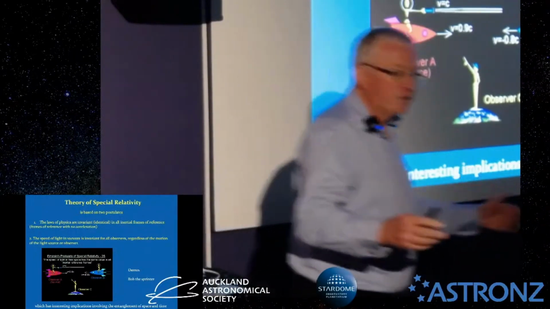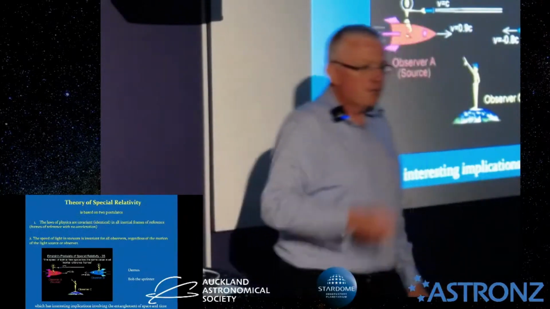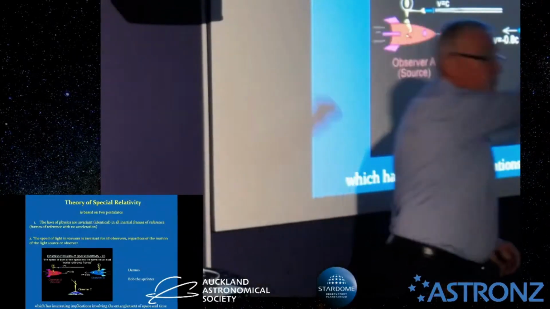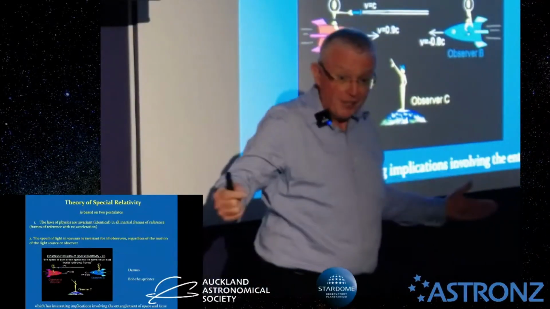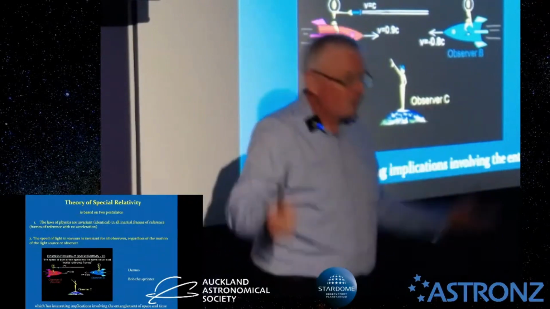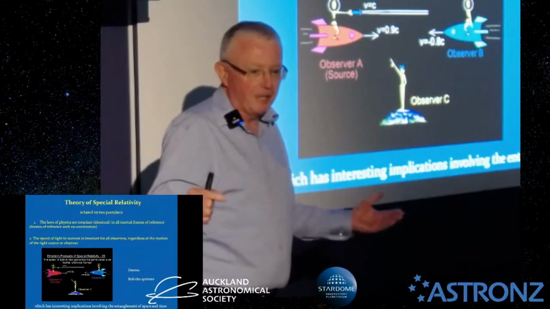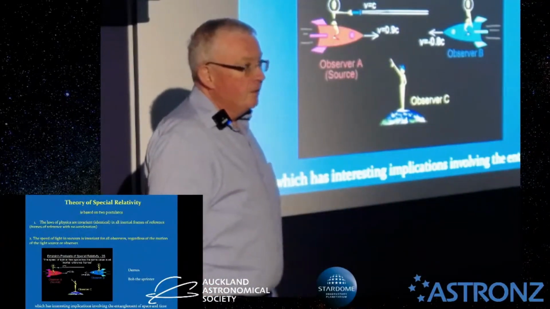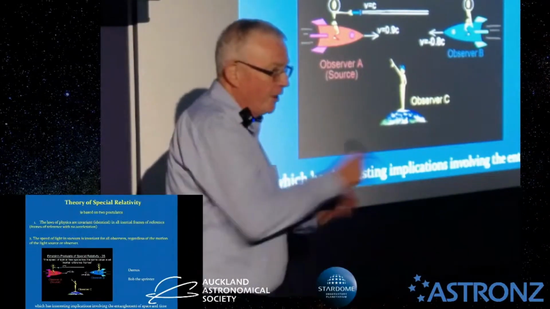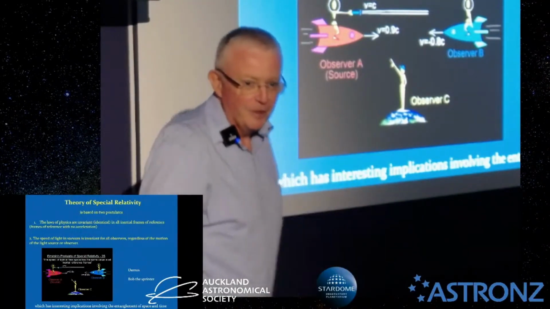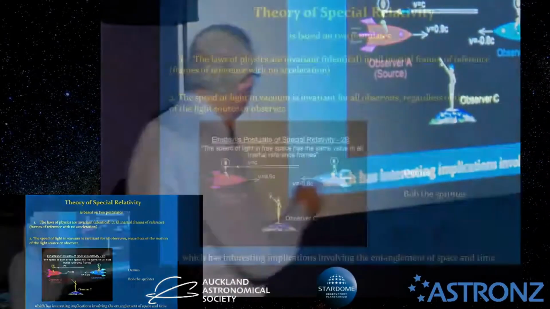Because as far as everyone else was concerned, the speed of light just zipped across and he was keeping up with it. But as far as Bob was concerned, the speed of light was continuing on. He was observing it to keep moving away from him at the speed of light. He was the observer. To all observers, the speed of light is the same, irrespective of the motion of the observer or the emitter. So as far as Bob could see, the light was always a certain distance ahead of him. He could never, ever, ever catch it because that was the speed of light. But to everyone else, God, he almost did it.